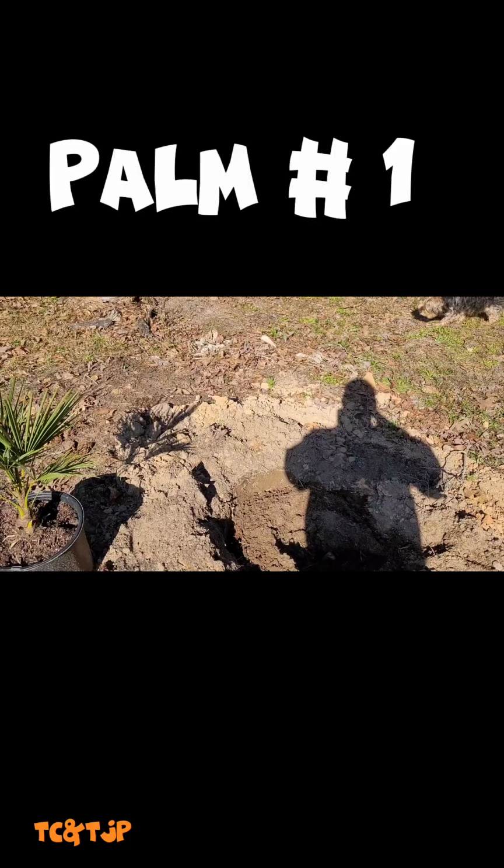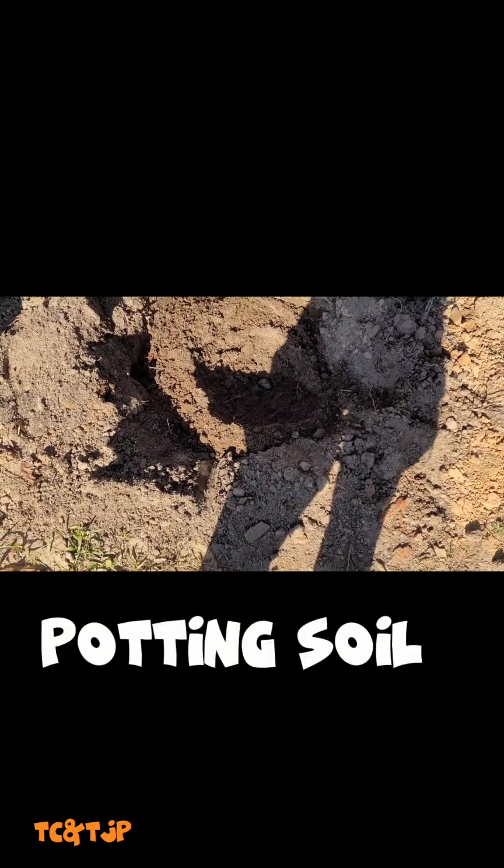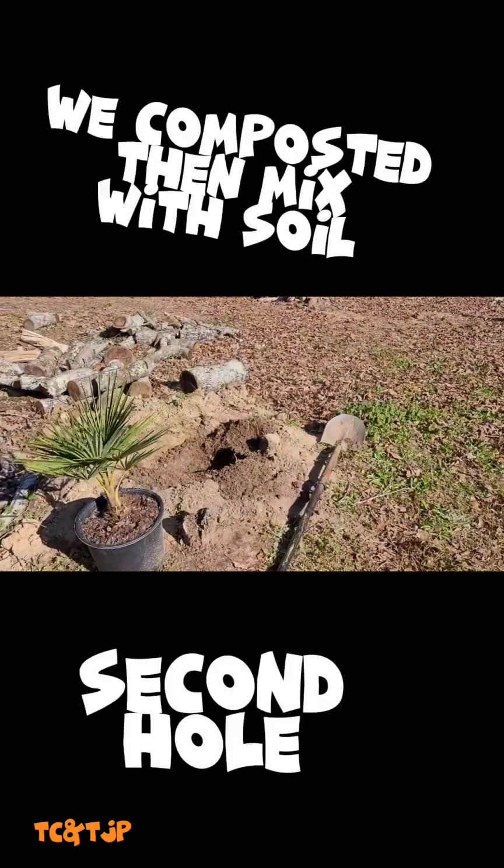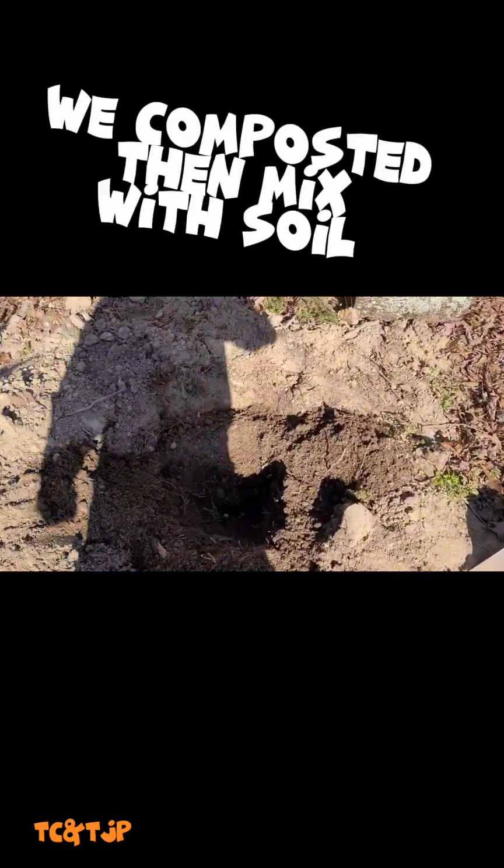That's what you do, though. So I've got my hole. I put my potting soil in there. I've got the dirt mixed up pretty good. There's the tree I'm going to plant right here. This is my second hole. Got all the dirt mixed up.